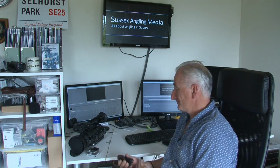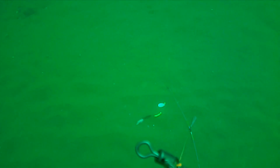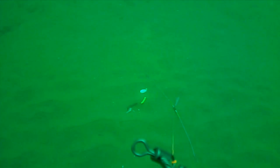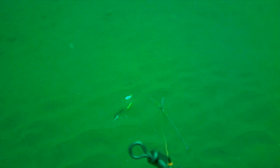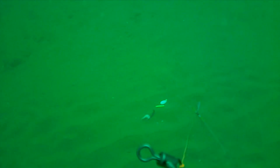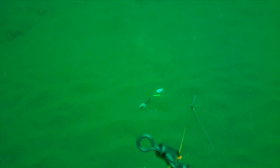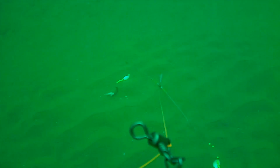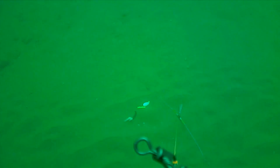Let's have a look. Now there you can see the spreader on the bottom. A bit of a heap actually, because at that point the tide was pretty weak and it wasn't really pulling us along very much. And that affects the fishing, of course, as we all know. Now there you can see there's a Plaice sitting on the bait. He's just sitting there.